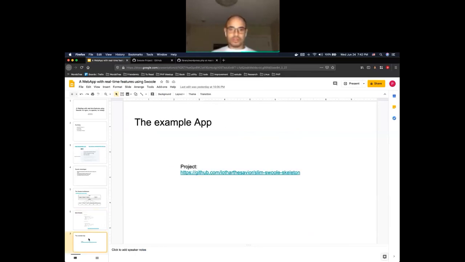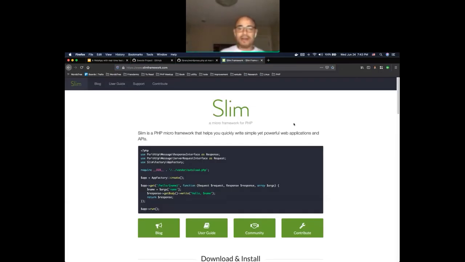So let's move forward with the example app that I brought for you today. I prepared a web app here. I'm using Slim Framework. Slim Framework is this here. It's a micro framework built in PHP that I particularly liked a lot. And it's very simple. Any extra feature you have to install by yourself, but they already have some suggestions for you. For example, if you want middleware, you can use it right out of the box. But if you want some access control layers, there are some projects that you can use. You can bring decoupled extensions or components from other frameworks. For example, Symfony: all the packages that Symfony offers, you can use on Slim.